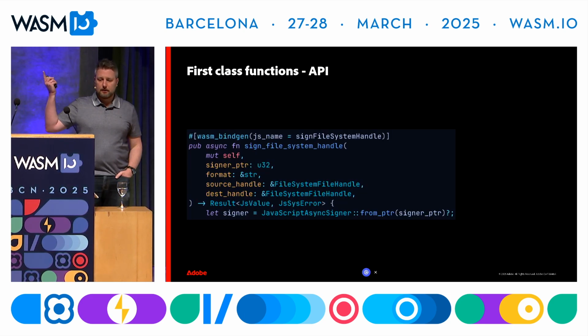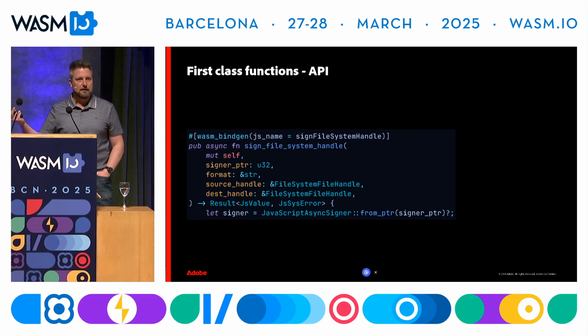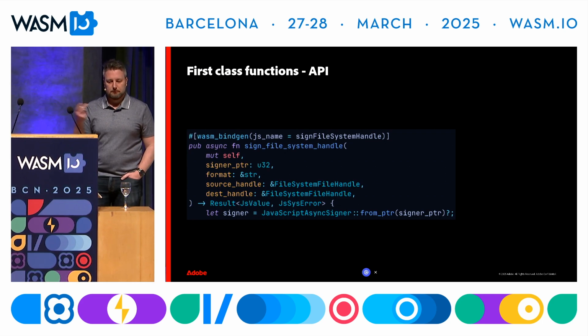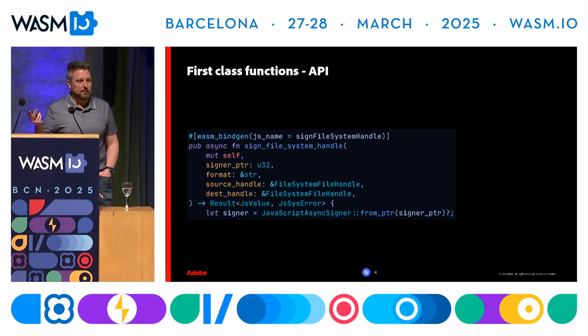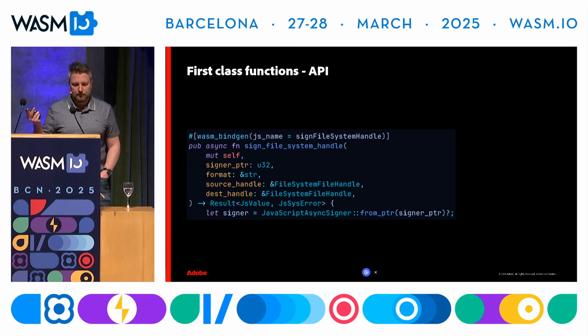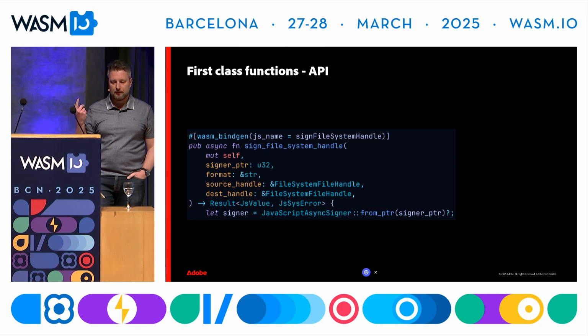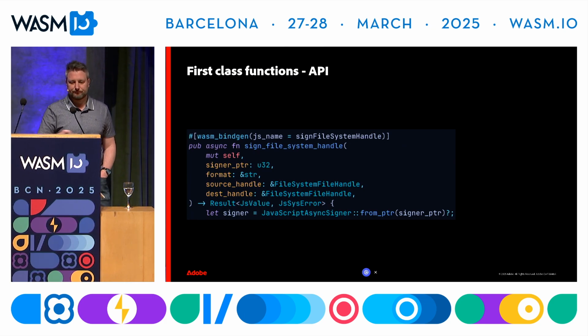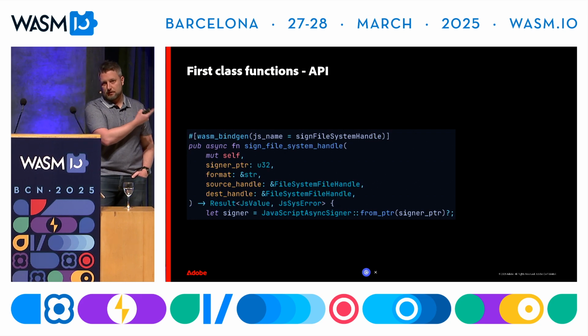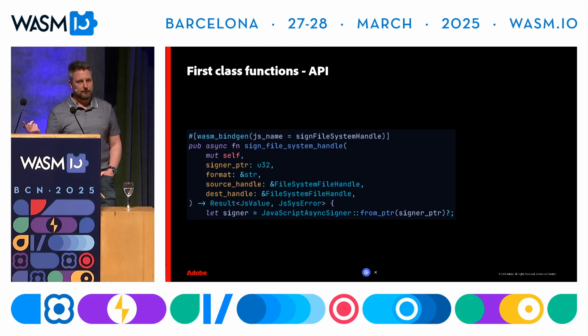Callbacks are supported. I mean, if you've done wasm-bindgen, if you've done Emscripten, you can use callbacks to functions. So this is from the JS SDK for wasm-bindgen. Here's a pointer to a function. That's perfectly fine. The problem is, this can't be expressed in WIT, and it can't be expressed in WIT for a reason, which I don't fully understand, but was explained to me yesterday.